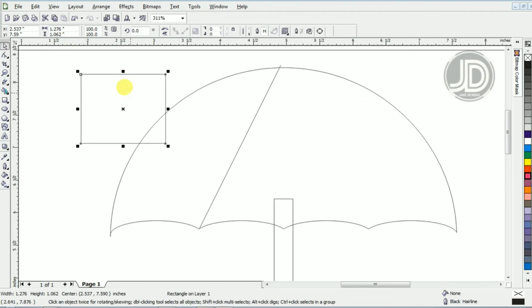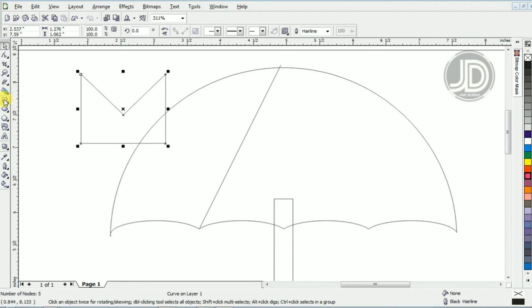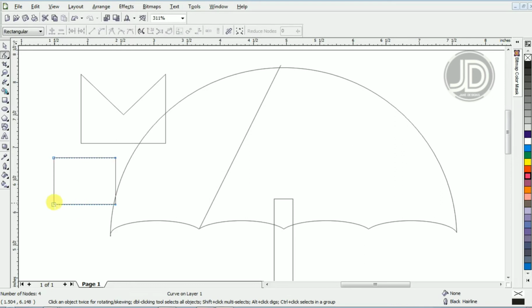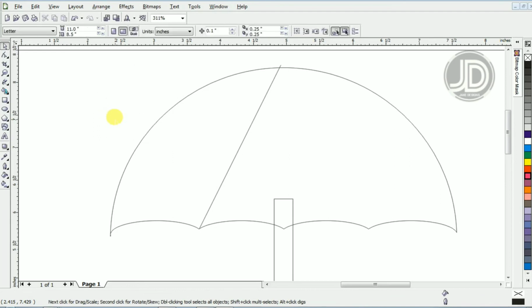So let's press Ctrl Q. I've converted it, nothing is happening, but let me click on my shape tool. You see you have different things. You have four nodes at the edges, and you can actually create another node by double clicking, dragging it. Let's assume you just want to create the new Gmail logo. Ctrl Q, the new Gmail logo. That's what we have. You see, that's very, very simple. Just as simple as that. So that is what we call converting a particular shape for editing, but that's not what we are going to.